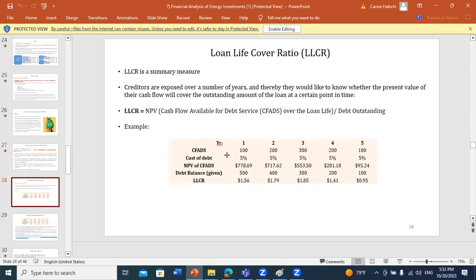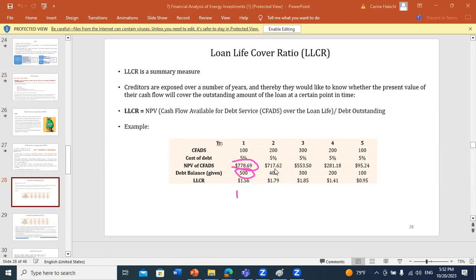And if we do, for example, a project over 5 years, we can see here that this ratio was 1.56 for the first year, which is good. So we are able to pay the debt. All you have to do is the ratio. And here, for year 1, you say, I will divide the amount of cash that I have by the debt that I should pay, which is $500. So I have an excess, which is good. The excess, I can use it as a profit or to pay, let's say, something else. So I have a ratio of 1.56, which is good, larger than 1.35 for this year.